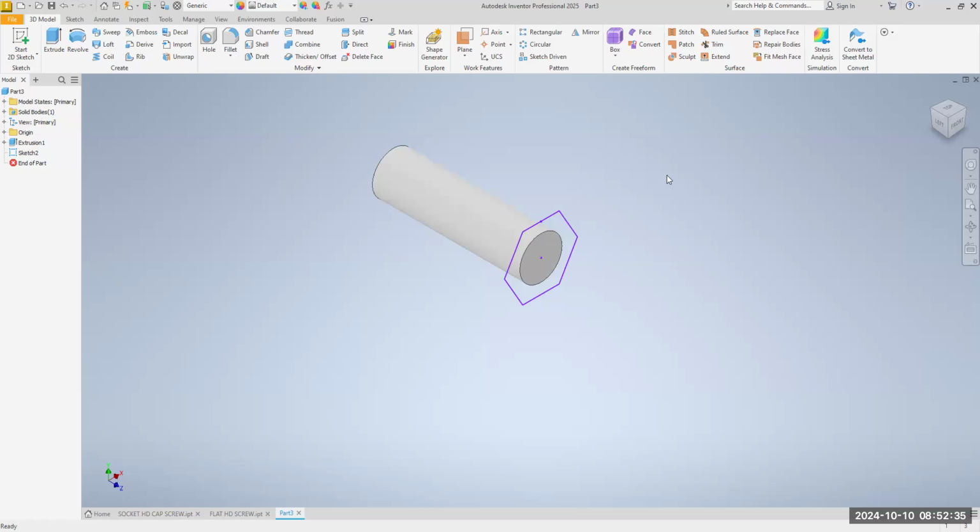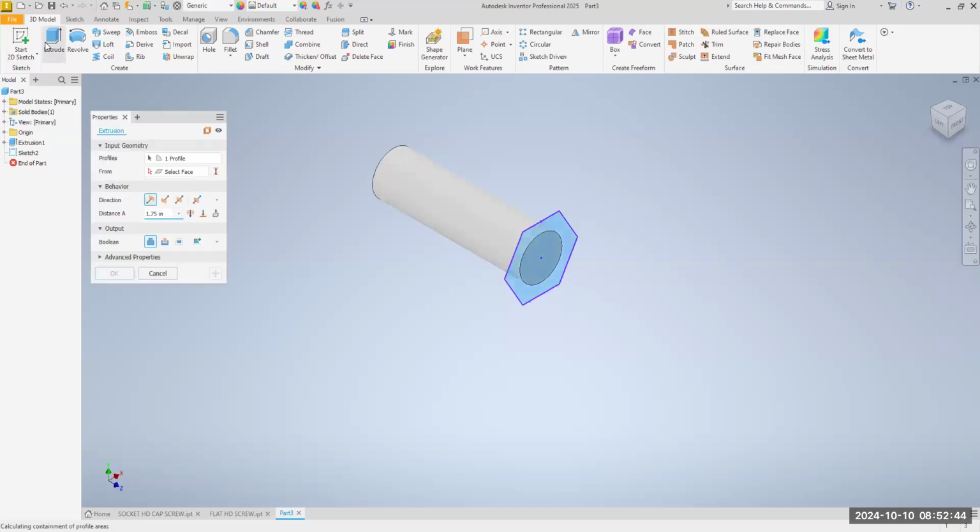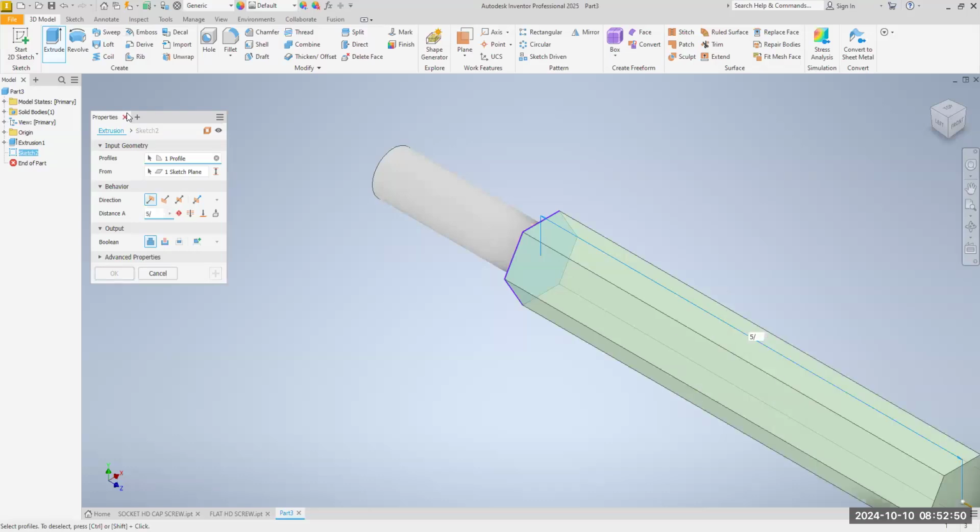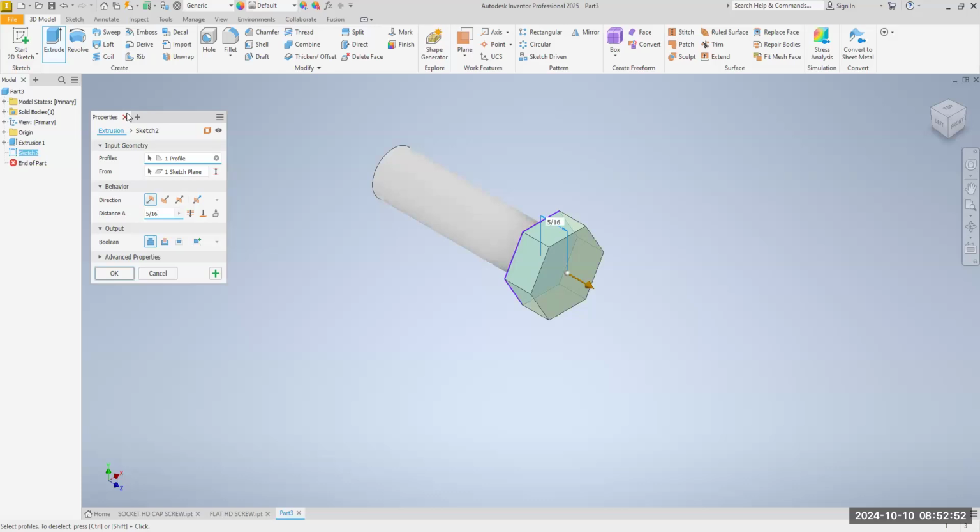Do y'all agree with that? Or actually, yeah, it's 5/16. So go to extrude, and you can type in a fraction, 5 divided by 16. Select OK, or enter.